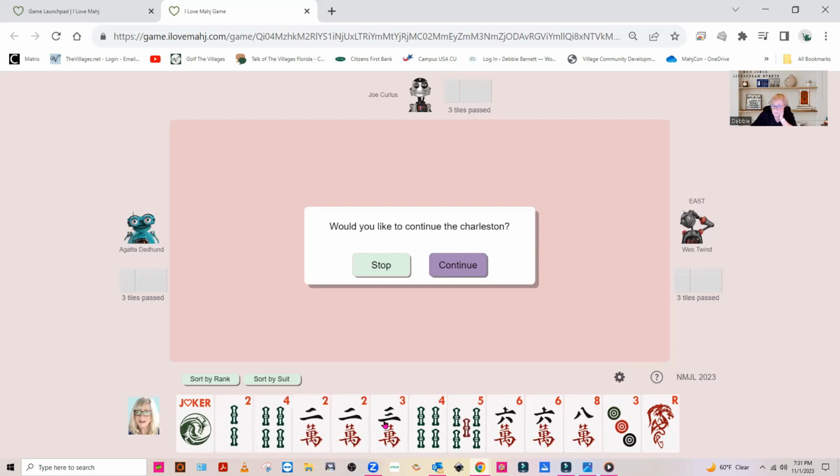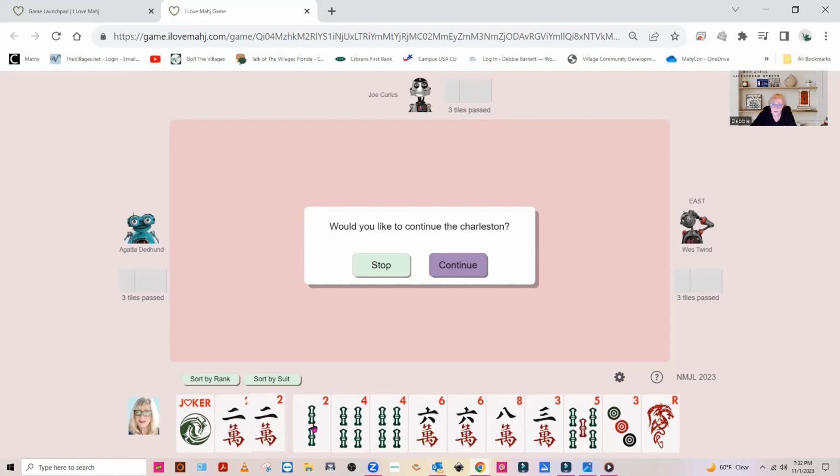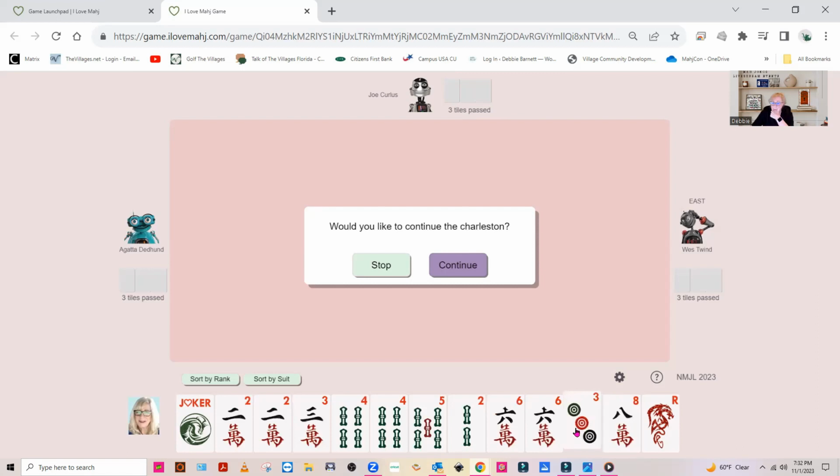2, 4, 6, 8. The other one I think might be better only because I can call 2 of the pungs to start with. So maybe that would be the better bet. And let me just put it in order. 2, 3, 4, and 5. I think that might be better. And then if I keep the 3 dot and get flowers, I could do 2, 3, 4, 2 crack, 3 dot, 4 dot. You never know. Maybe I'll get back something.